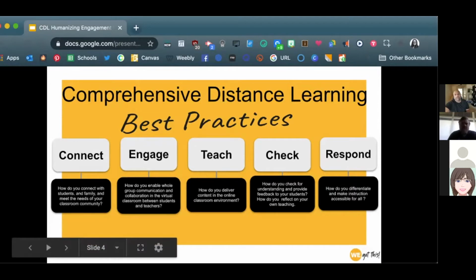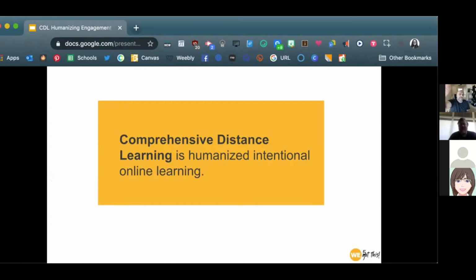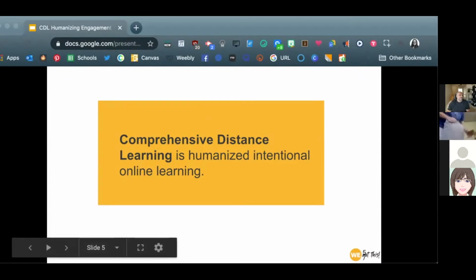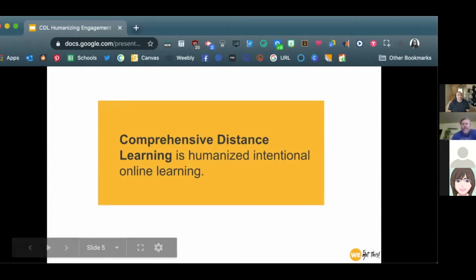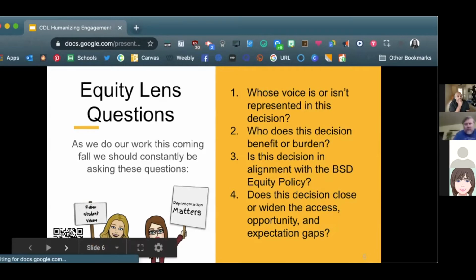Okay. So we're just going to keep on going, but the focus for today is the concept of humanizing your spaces. And this to me is one of the most important parts beyond connecting with students. I think we have to think about what the students are interacting with, whether that's online with us when we're live in Zoom or in the courses that we're building in Seesaw or in Canvas. And that is intentional building of those pieces. And then additionally, how are we making sure that we're uplifting the voices that need to be uplifted and making sure that everybody feels represented?